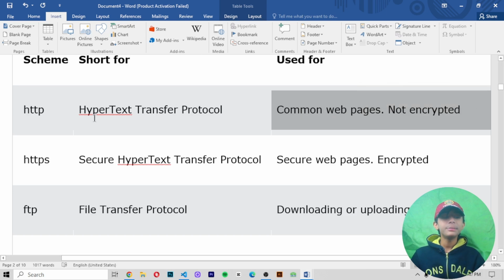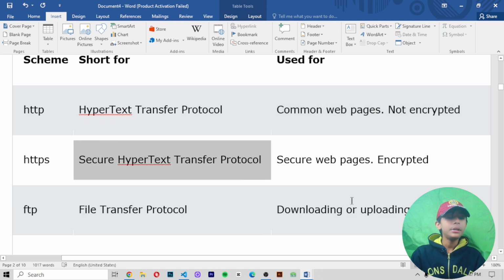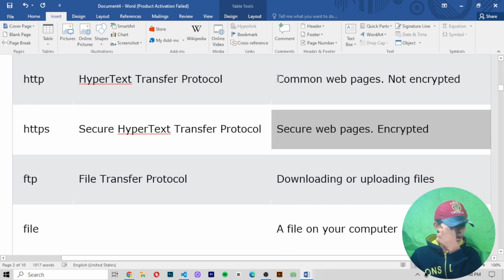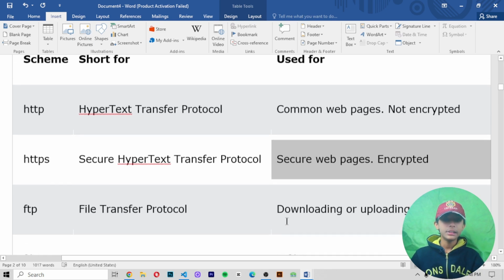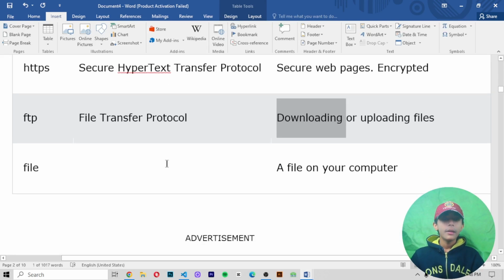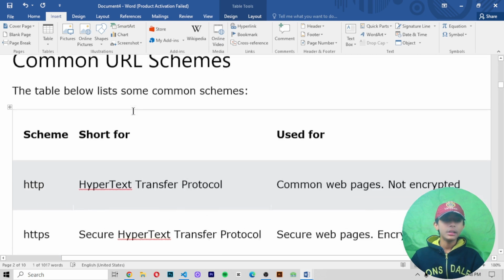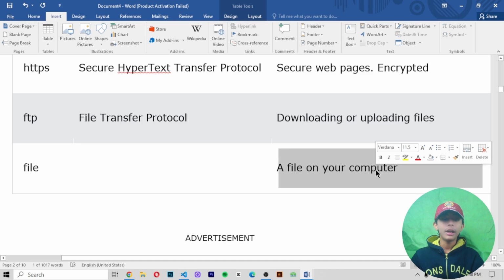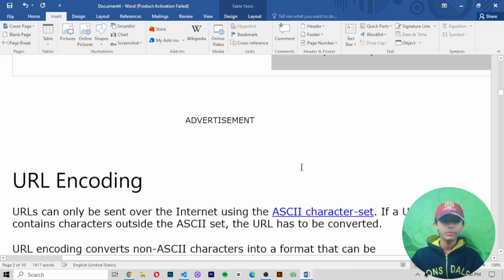Then there is HTTPS, Secure Hypertext Transfer Protocol, used for secure, encrypted web pages. Then there is FTP, File Transfer Protocol, used for downloading or uploading files. Then there is file, used for a file on your computer.